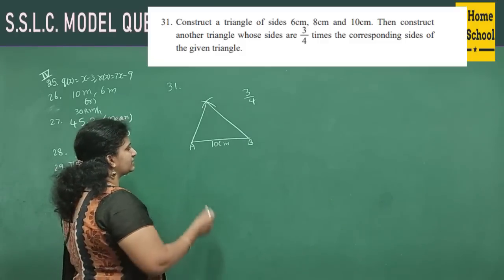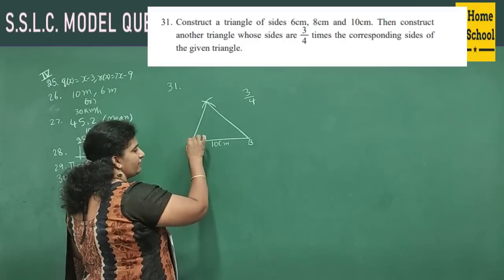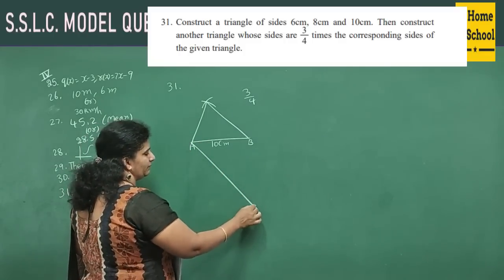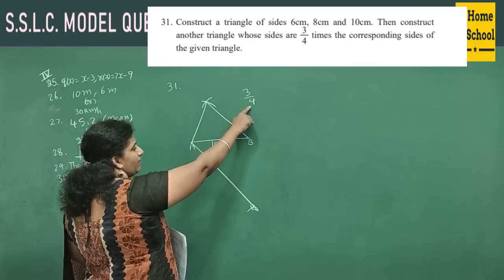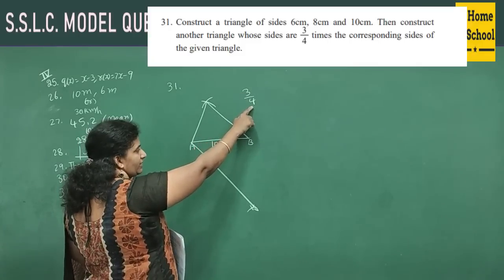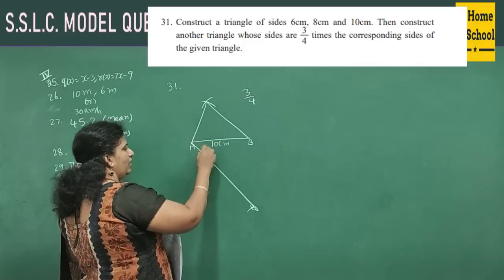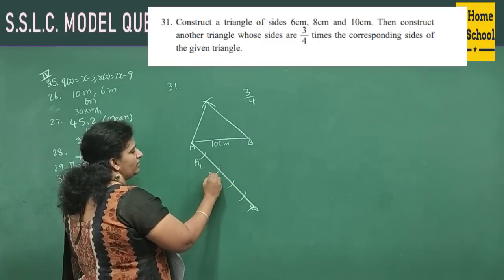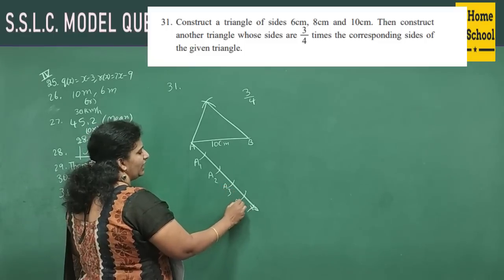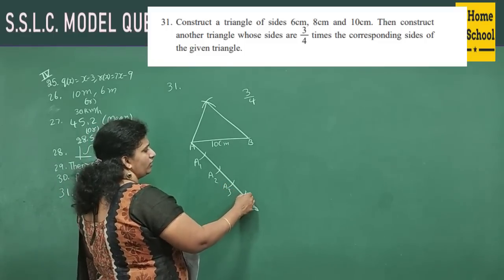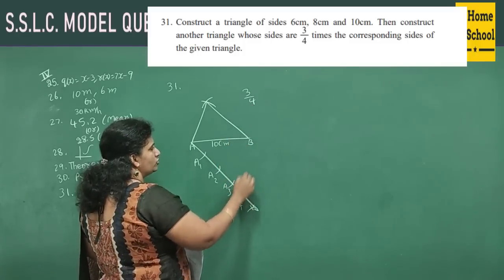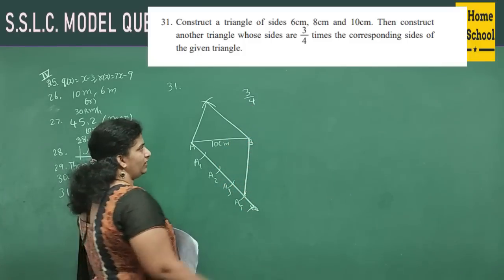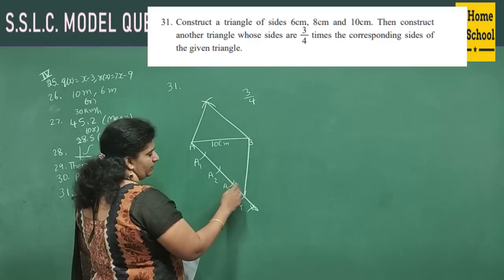How to do this construction of another triangle? So from A as a center, draw a ray which is acute. Right? 3 by 4. What is the greater number? You can see 4. So from here, mark 4 arcs. Right? Mark these A1, A2, A3, A4. From A4, the denominator, join to the other side of the base with a scale. Right? And the numerator, what do you have? 3.